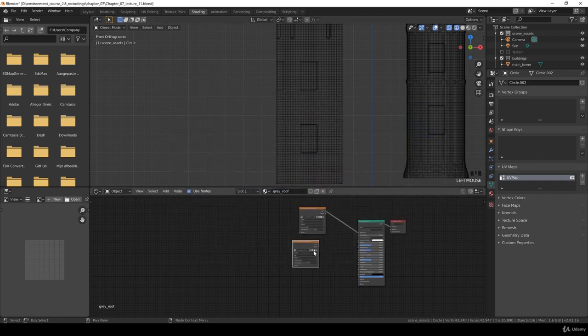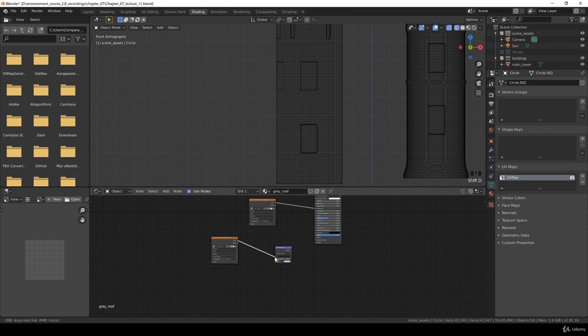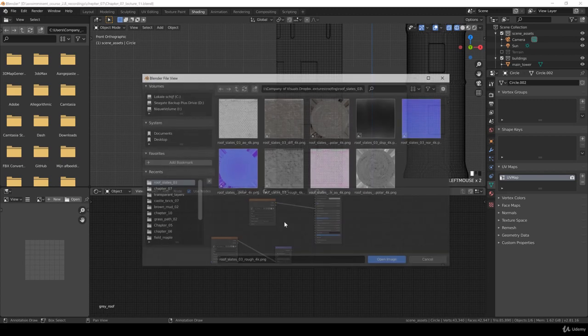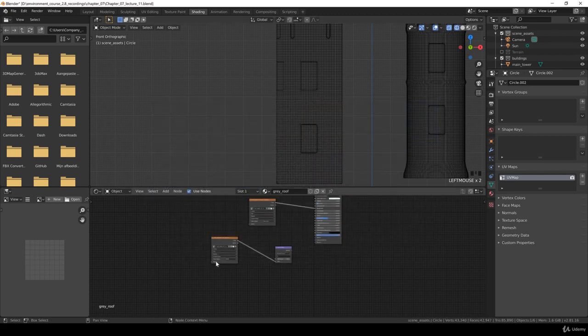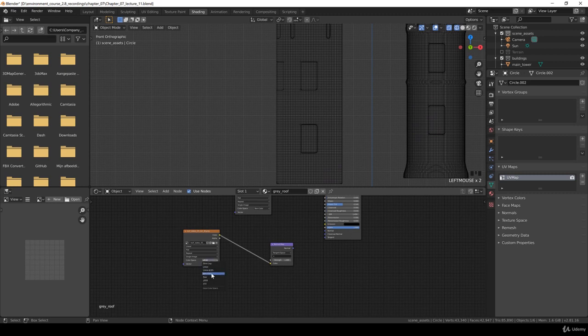So we have roughness, non-color data, and use a specularity of 0.1. And we duplicate it, add vector normal map right there, and change it from roughness to normal, non-color, and putting it right there.